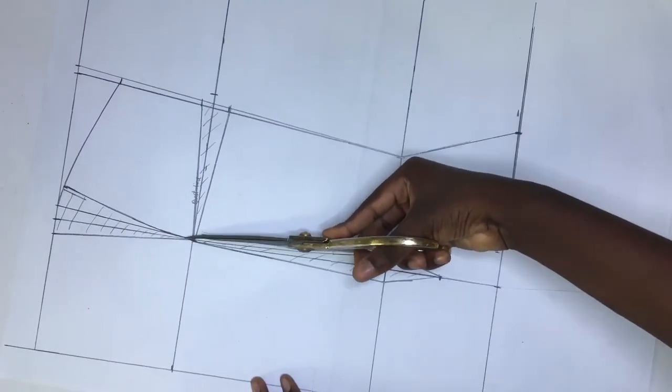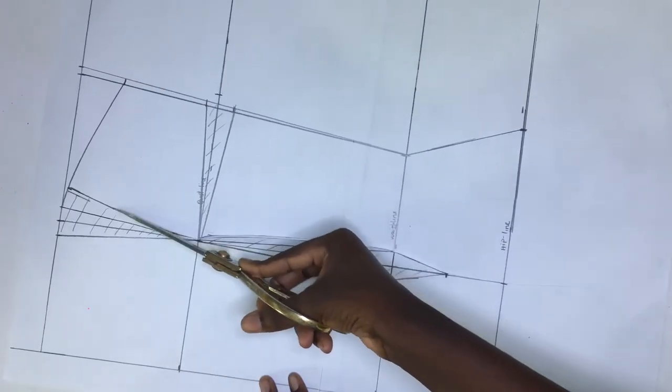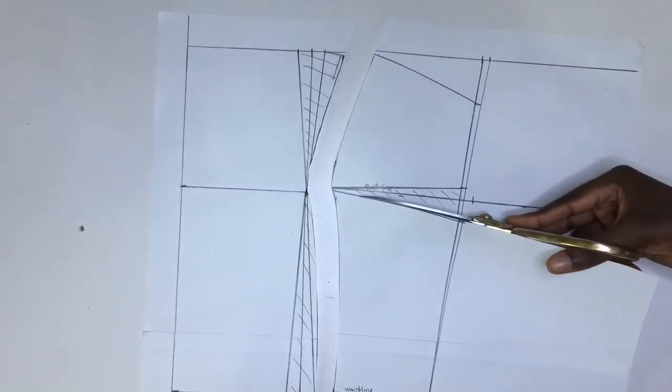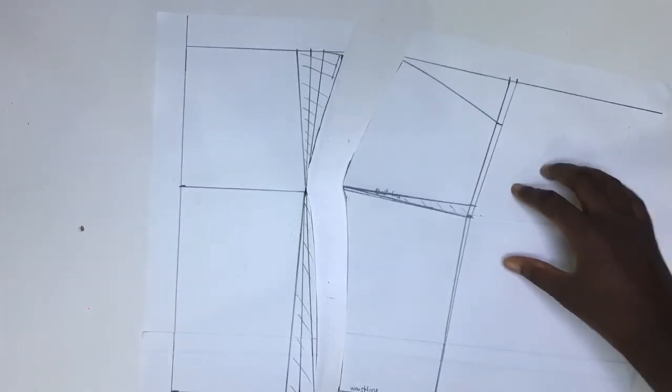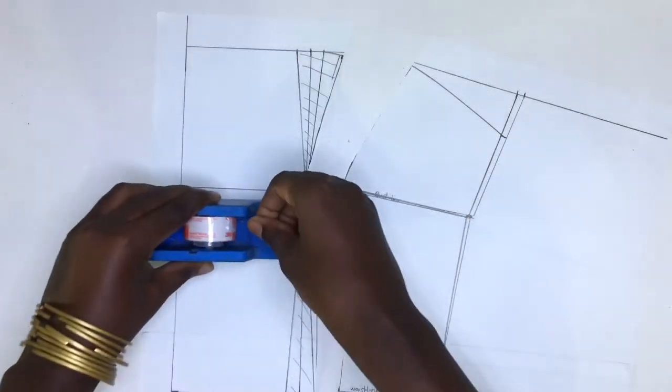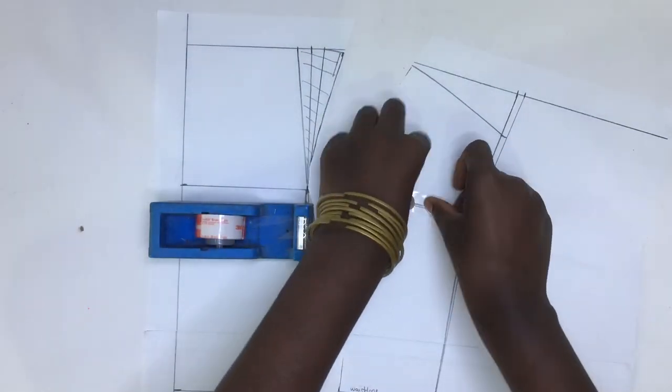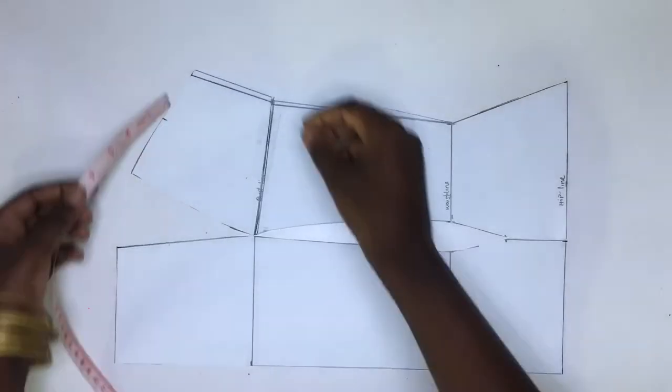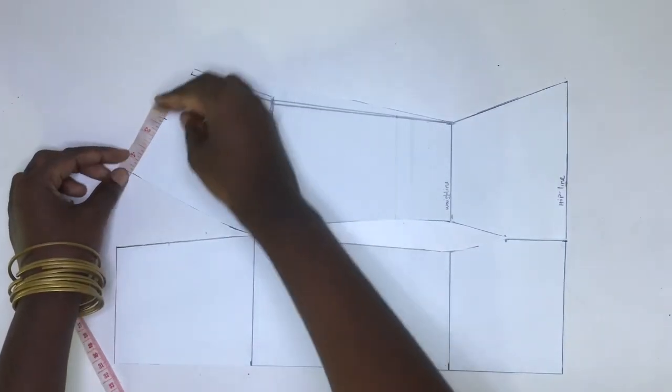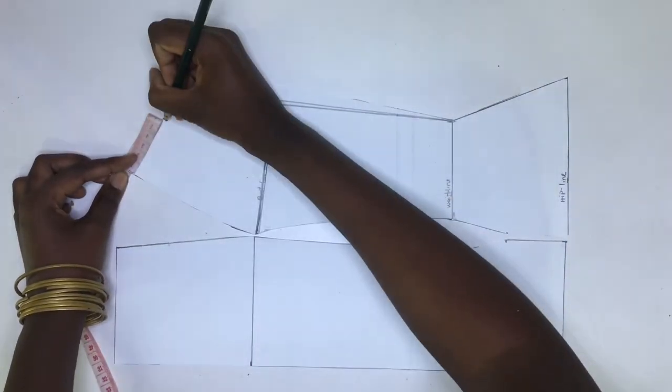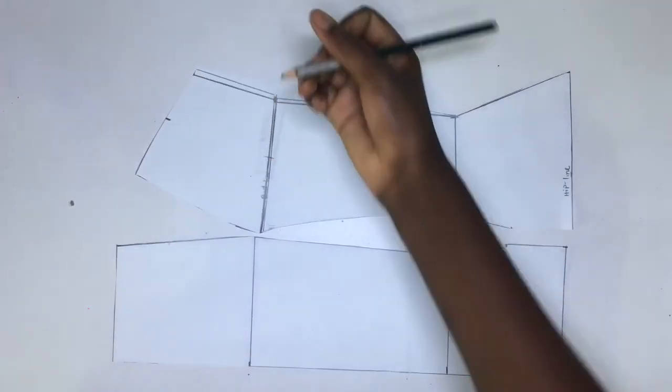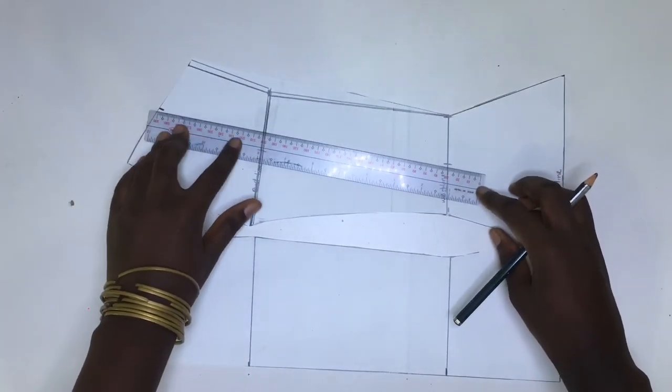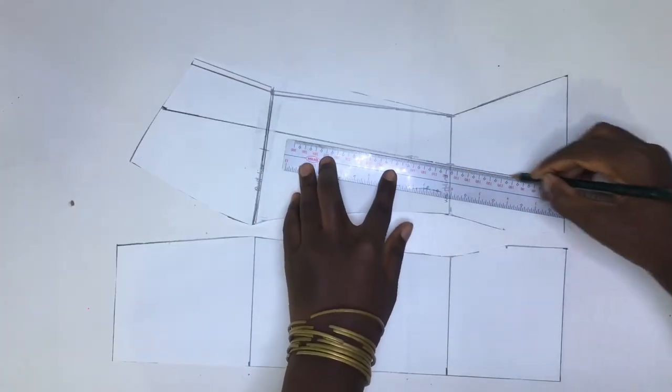I cut my waistline dart from the bottom to the top of it. I then cut the side dart. Closed it and taped it down and redrew the side. And this is to create as much curve on the side pattern as possible. On the side of the pattern, I found the midpoint by using my tape measure at the top, bust line and the waist. And then I drew in a vertical line to connect it all.